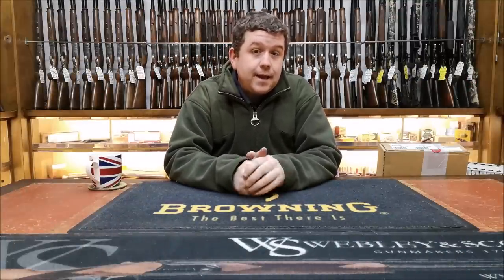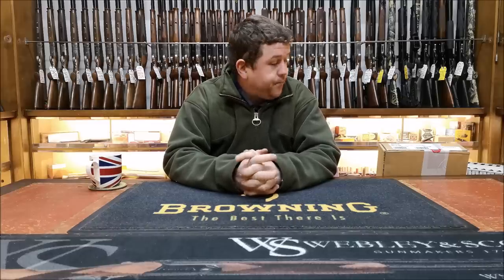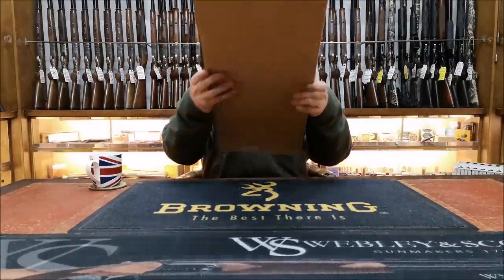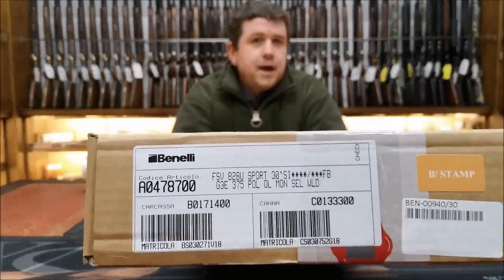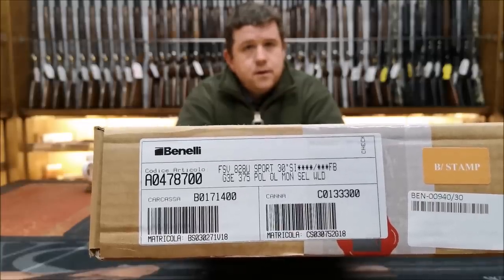What we got this morning is a very eagerly anticipated gun, and that's a Benelli 828U Sporter. So I'll just show you, Paul. Can you tell me if that's focusing on the end of the box? It has now. So it should say 828U. That's it. FSV 828U Sport 30 inch.